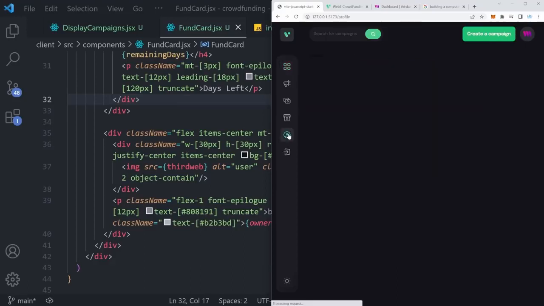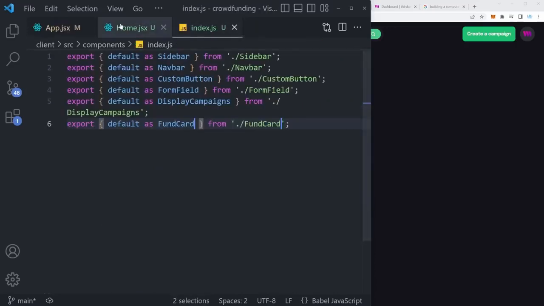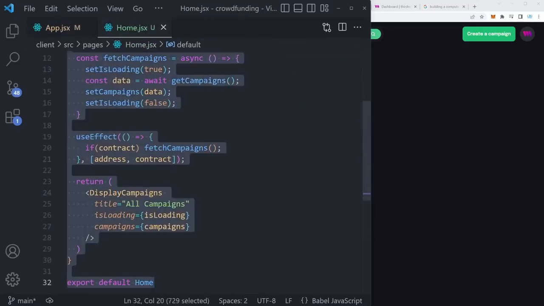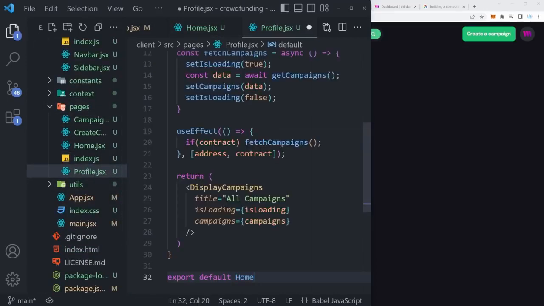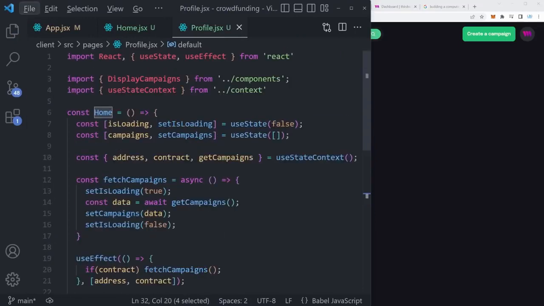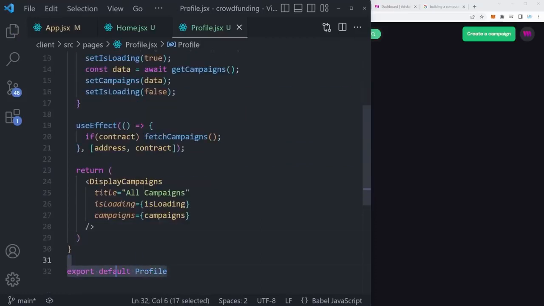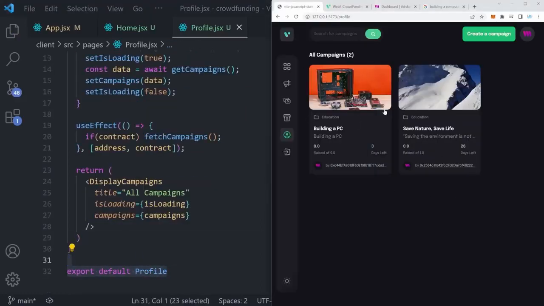Well, for that, we have this profile page, which is currently empty. Now, by using all of the best practices that React offers, thinking about reusability up front, let me show you how simple it is to create this profile page. You won't believe it. The only thing you have to do is go back to our home page, copy the entire page, go to Pages and Profile, and paste the entire home page. Rename the home to Profile as the name of the component, as well as the export at the bottom. And you can see that we get the same thing.